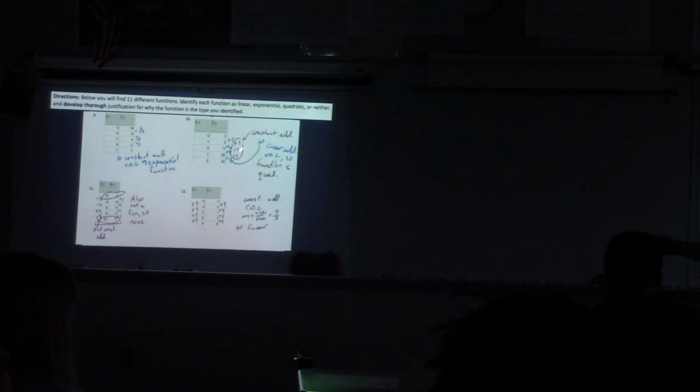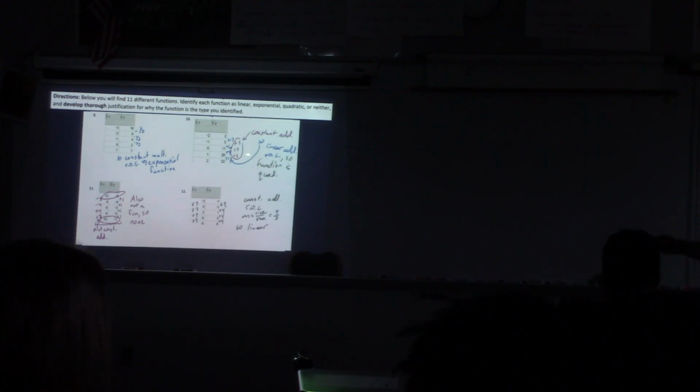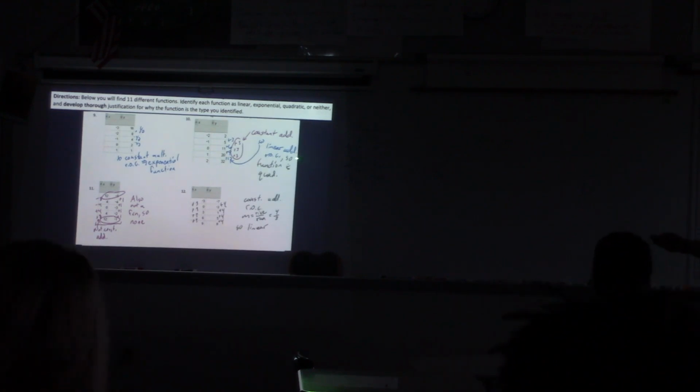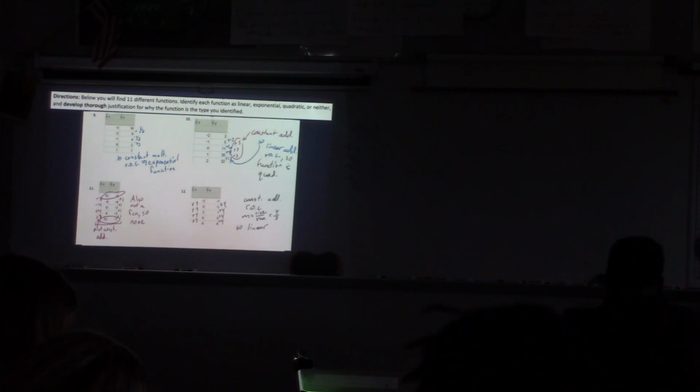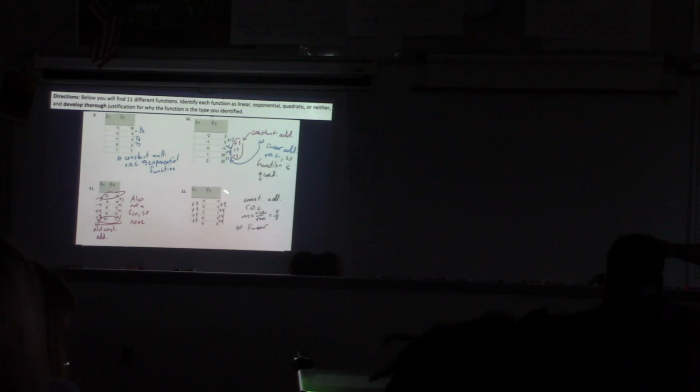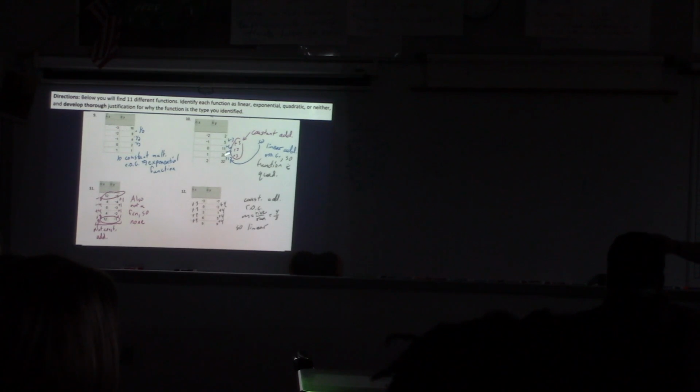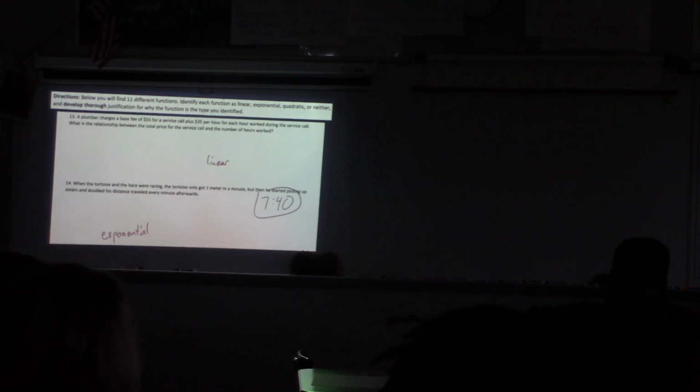Notice this pink part is constant additive, but that means this blue part, the rate of change, what's always to the left of constant addition? Linear. So this blue rate of change is linear additive rate of change. So the function is quadratic. So guys, it's not just, oh, there's constant addition, it's always linear. You've got to make sure that, and remember that the first set of differences, right? The first set of numbers that you write, that's the rate of change. And so I had to pay attention to the blue for that rate of change. 13 and 14, linear and exponential.